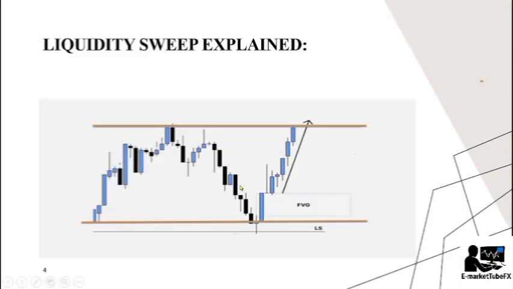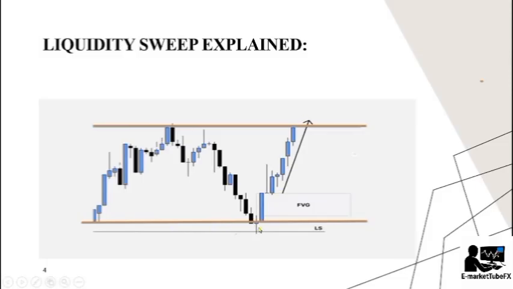But look at what happened after market makers pushed price up to the zone where they placed their pending sell orders. They reversed the market in a bullish move. So their pending sell orders were executed, but the market didn't sell. It went back to the bullish move and they have been taken out of the market. Traders who were not okay with the profit they'd gathered as price reached this particular high, hoping that the market would continue to buy, as price reversed back to the support and pushed down to this zone, were taken out of the market and their stop losses triggered. And market makers have used all this liquidity captured at this zone to fill their large orders to buy the market.